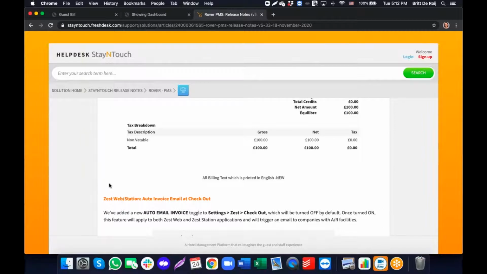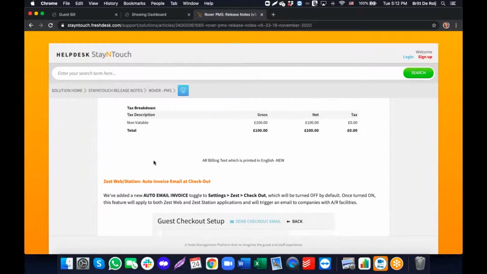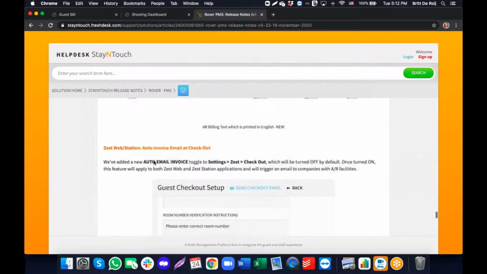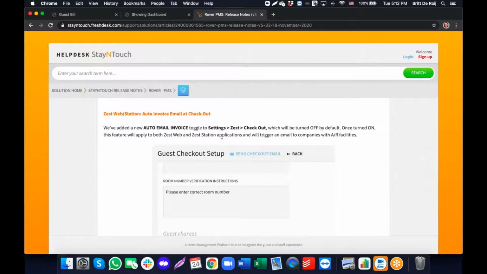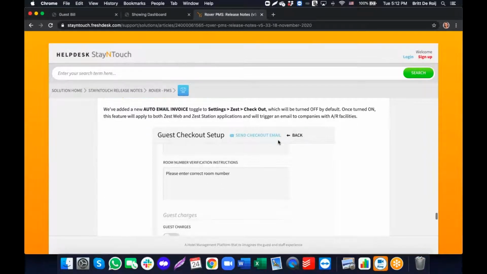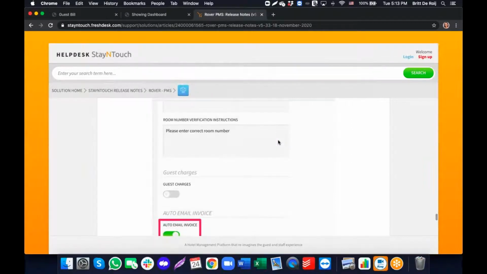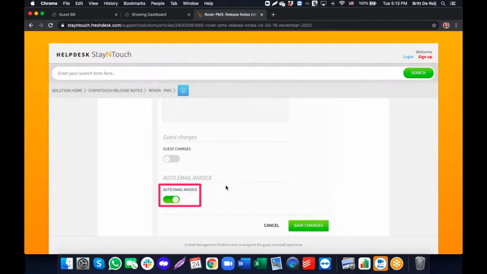Then we have also added Zest Web and Zest Station auto invoicing emails to be sent out during the checkout flow. You'll find these settings under Settings, Zest, Checkout. You'll be able to activate this new functionality by activating the toggle here on the bottom, which is called Auto Email Invoice.